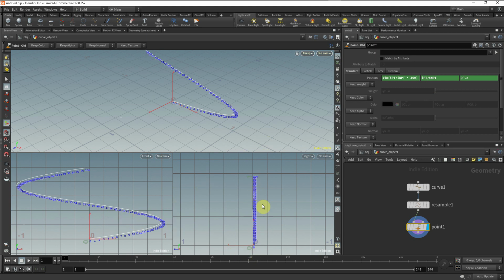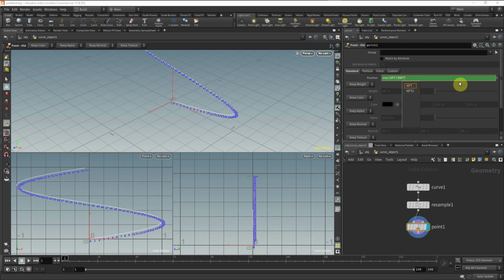As you can see, the line is still straight up and down in the right viewport, so we're going to transform it into a cosine graph by driving the Z component of every point with a cosine formula. Cosine($PT / $NPT * 360).